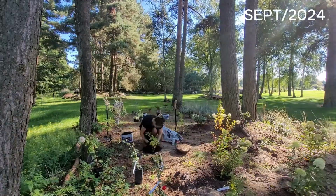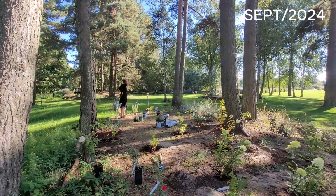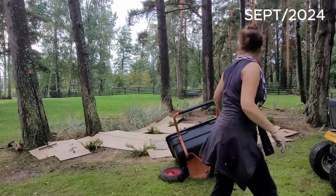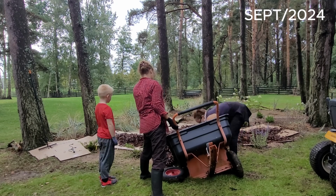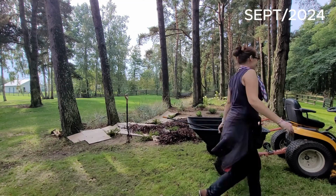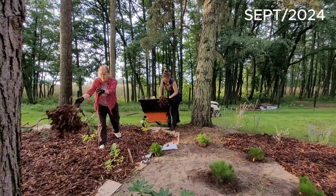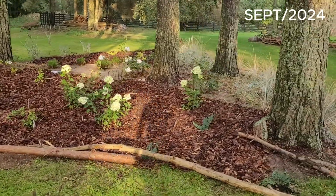And this is the first session of the early morning and late evening planting sessions that I had in the back of this garden. Over the weekends, sometimes also my great little helper Henry and my mom came to help. And all kinds of different things happened, like breaking the wheel of the garden cart. Doesn't matter. Look at my mom shoveling all this mulch quickly to the limegrass bed. Luckily, we found all the broken pieces for the wheel and got it repaired, so we could continue with the work. We were then laying down the last pieces of the cardboard that we had, the last pieces of mulch, and we transformed this empty area into this gorgeous looking lime grass bed.